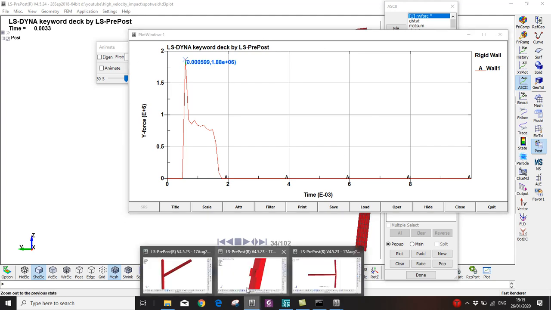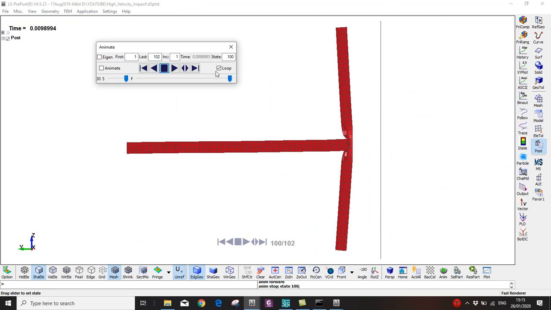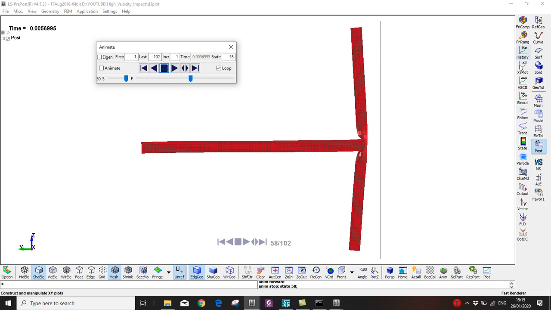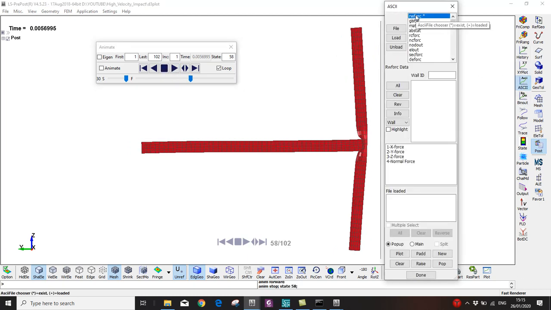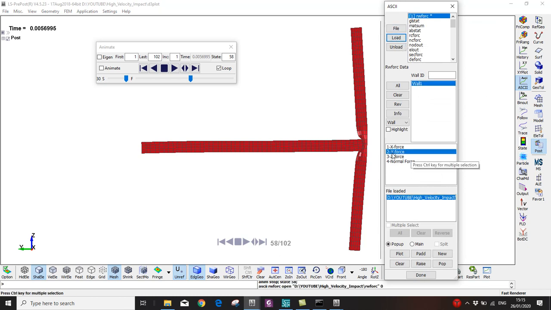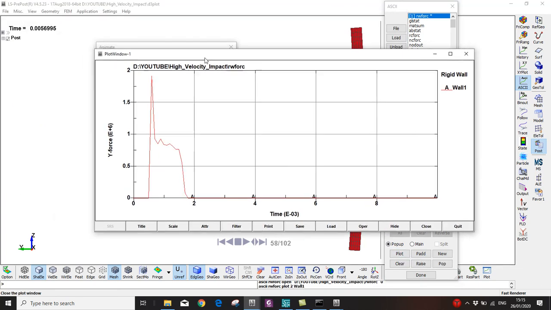This is with the nodal rigid body. We click on SQ options, rigid wall force, load, wall number 1, the Y force, and then we click here and we see this one 1.9194.